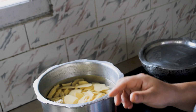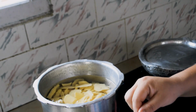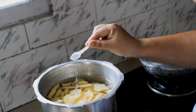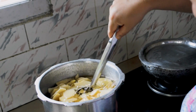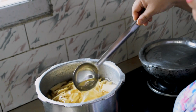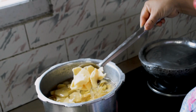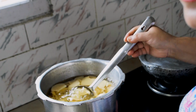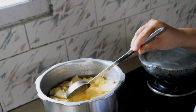While the water is still cold, I'll add this cooking soda. If I add this while the water is cold, it will give us a very nice color. Till now it is just plain white or off-white. Afterwards it will turn into a slightly orange reddish, very beautiful color. So we'll wait for the water to boil again.